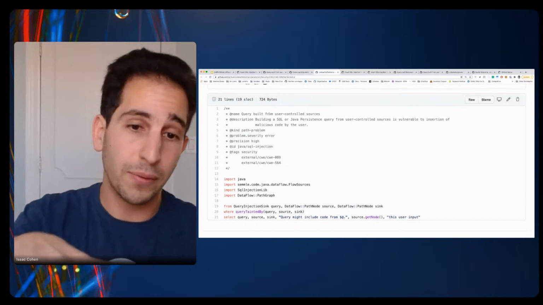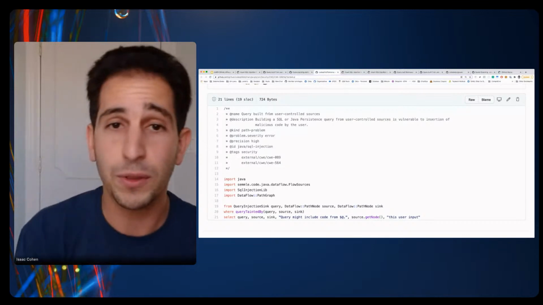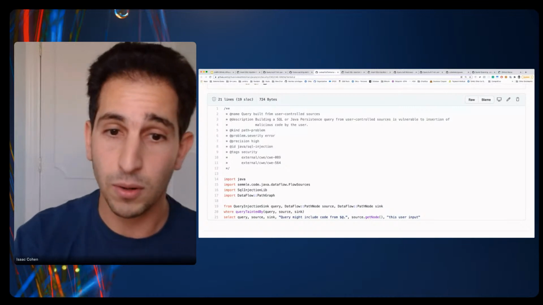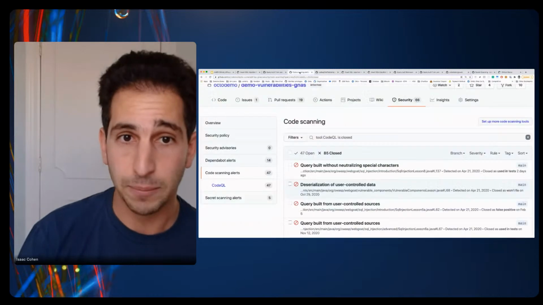Like then you can run those framework queries private to yourself, right? Never share them with GitHub, but that at least gives CodeQL, the engine, the ability to understand that and weed out any of the false positives that you may see in the past.